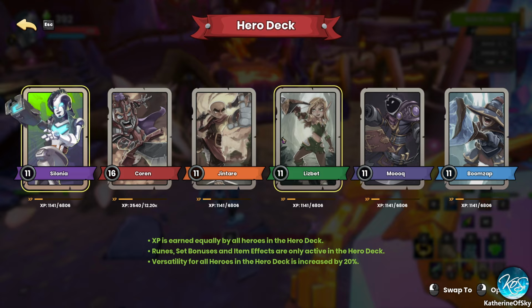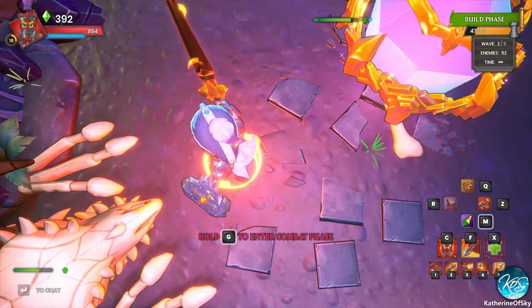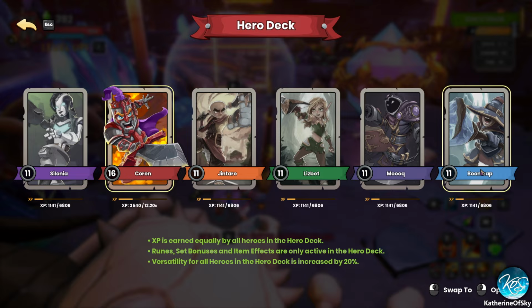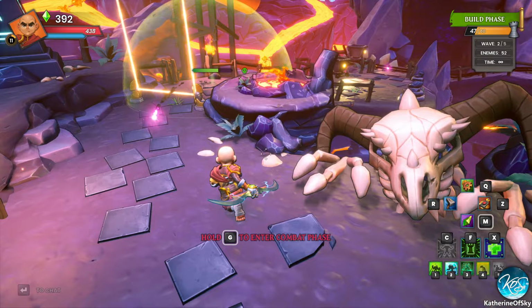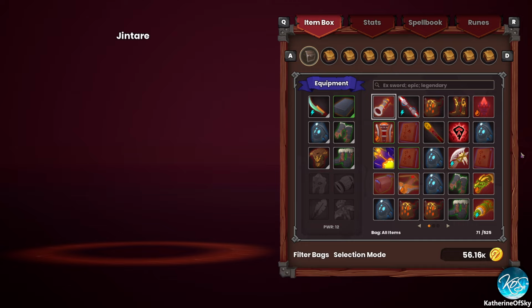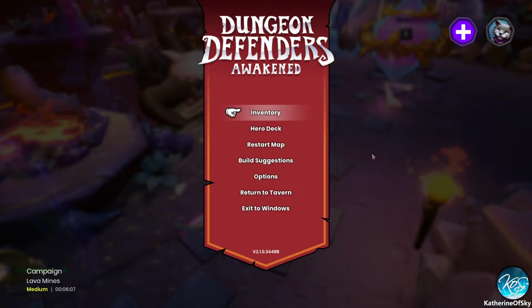Let's get Corrin. Okay. Oh no, let's get hero deck Gentari. And we're going to put in the electric aura because apparently it didn't take. There we go. So now it's both there. Alright, that's good. So let's get his stats. Everything's fine there. So let's go switch to Corrin.